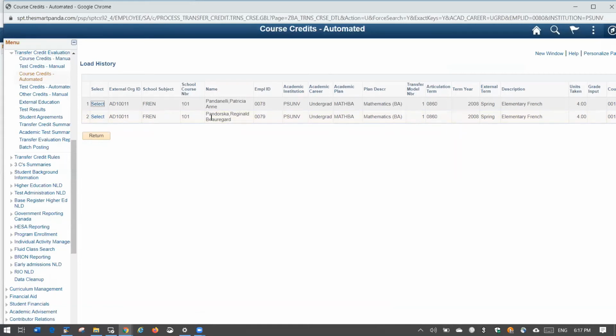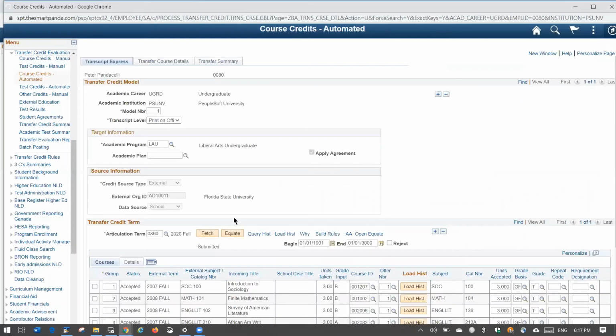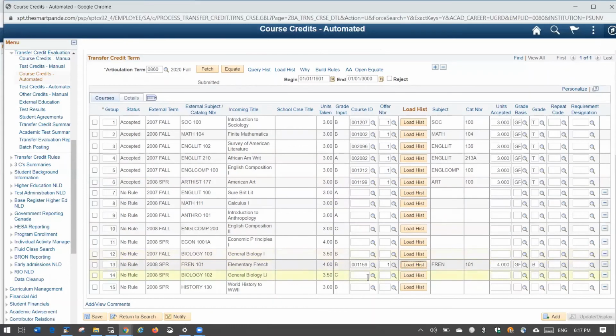And if I want to give Peter the same thing I gave the other students, I can just say select. And you will see here that we have just copied that forward. So in this way, I can use my own history. If I don't have a rule, I can at least be informed by my own history.